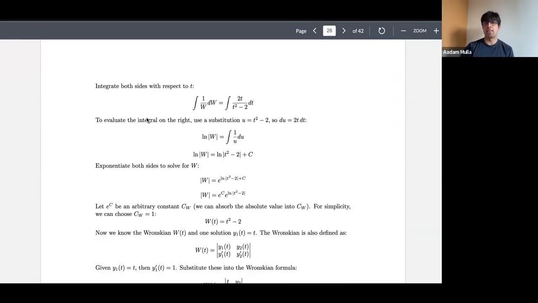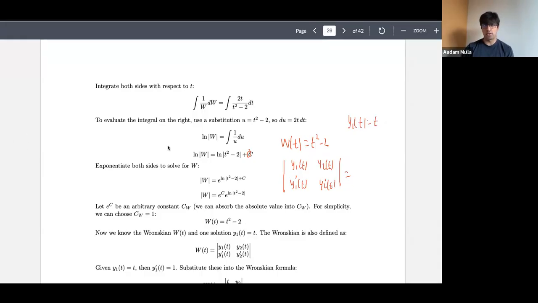Okay, and the idea is this constant is kind of unnecessary. We can just choose it to be whatever we want, just to get a clean Wronskian. Okay, so in the steps, you can say now that the Wronskian equals t squared minus 2. That's great. We have the Wronskian, but the Wronskian alone is y1, y1 prime, and then y2 and y2 prime, right? Gives us the Wronskian. However, we do know what y1 or y2 is. We know one of the solutions. We know that y1 equals t is a solution.